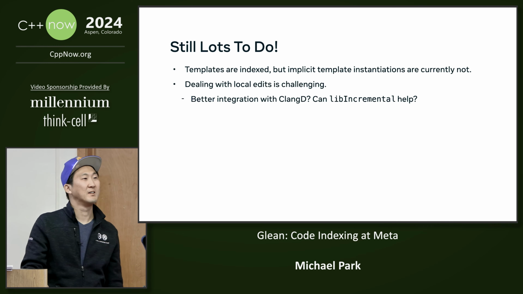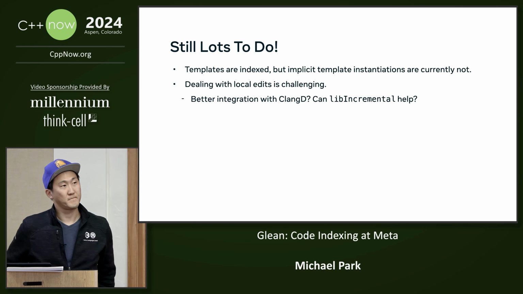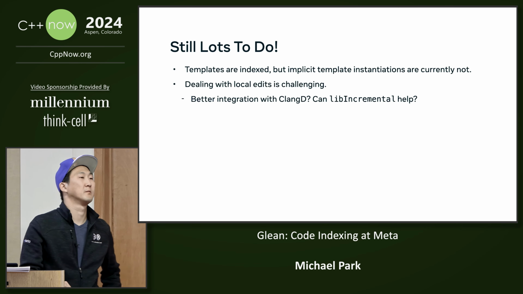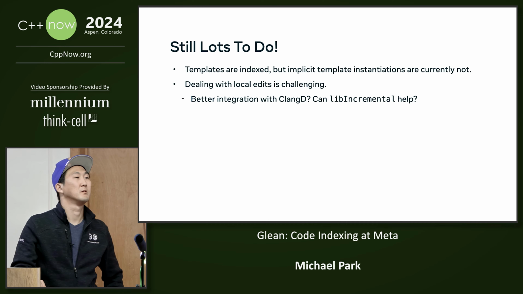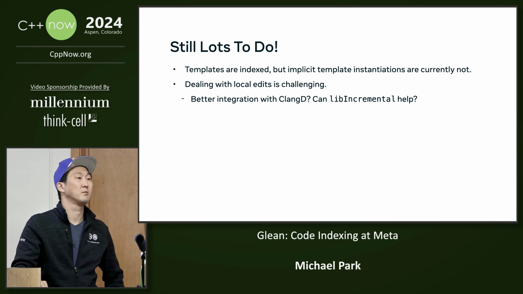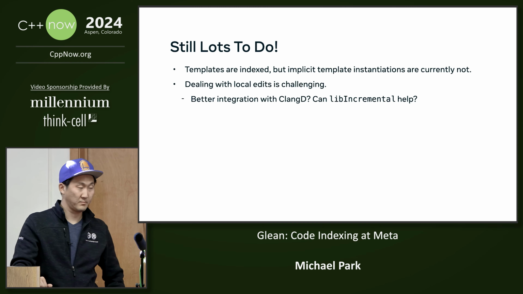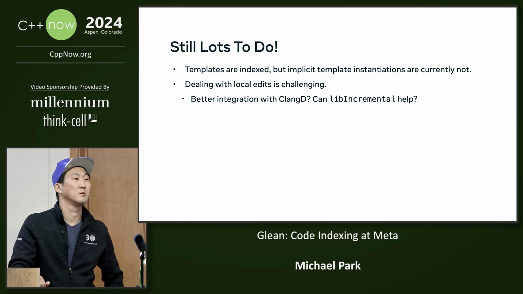So I would imagine a major use case would be I want to make some kind of large scale change, and I'm touching maybe 1,000 files. I have some tooling that does the 90% case and I have to fix up whatever's left. So I want to use this to explore the code around the places where there are problems. If I'm doing that against trunk, I'm going to get pretty close. But then I'm touching 1,000 files, and presumably the reason I'm doing this all at once is because it touches something low level and affects a bunch of things. So I'd imagine there would be 1,000 TUs plus that are affected.